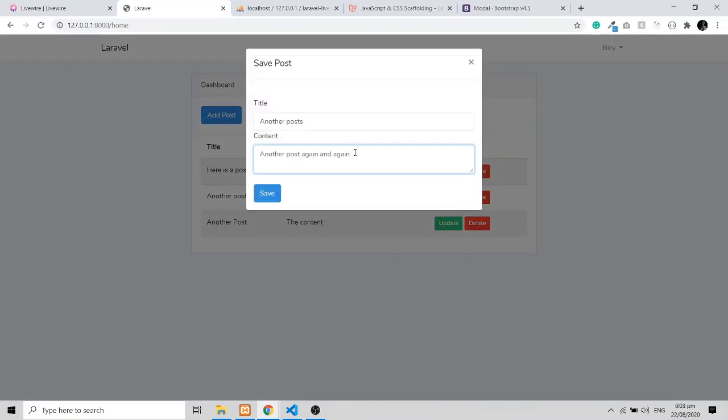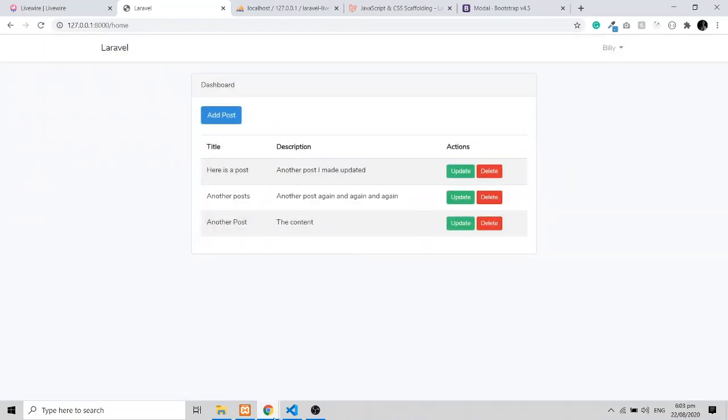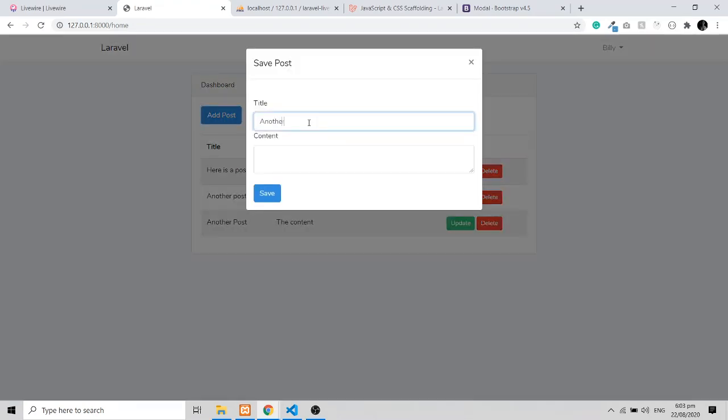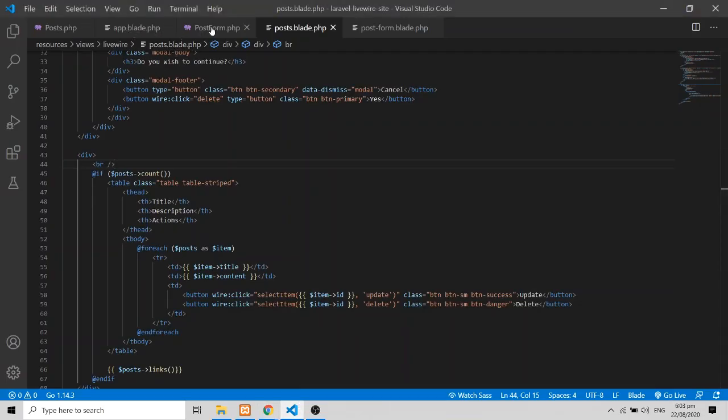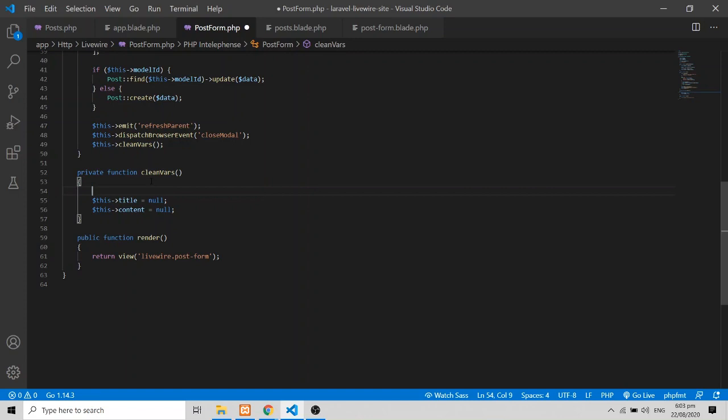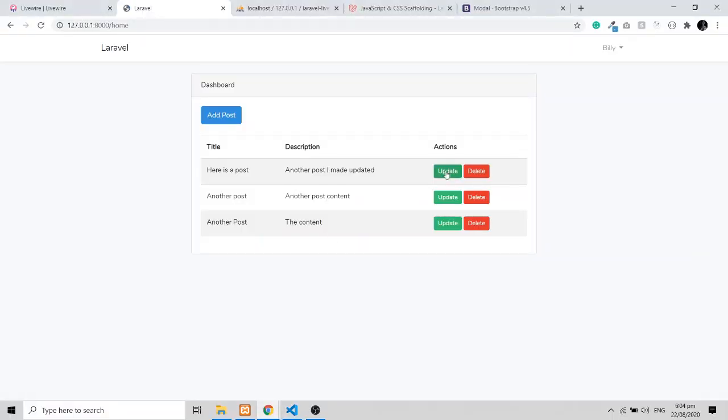We can implement an update functionality using a modal on the front end, and PHP in the back end to handle most of the dirty stuff. As you can see, we can reuse the form for our update functionality by just merely passing in the selected post ID from a component to another component. Livewire makes it easier for us to implement this kind of stuff, and we didn't have to write lots of JavaScript to achieve this. We also need to set the model ID to null after saving so that when we make some post update, and we click the add button again, the variable model ID will be initialized back to null. By doing this, we will prevent logical runtime errors.